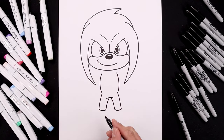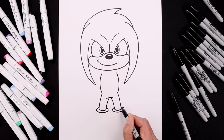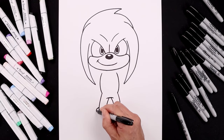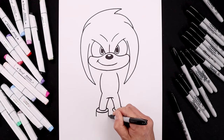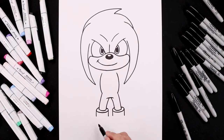Now from here we're going to wrap the cuff around the leg. From this point, we're going to step up and draw an oval all the way around, then just tuck that in on the inside. Step out, curve in and then down towards the heel. And then from the side of the cuff, draw two straight lines coming down, and then we'll close off the bottom with that same curve, coming down and up.